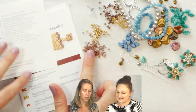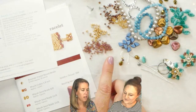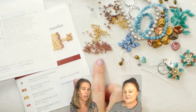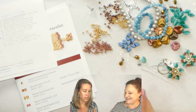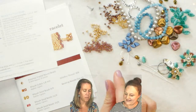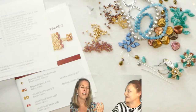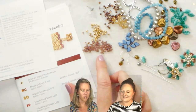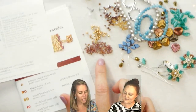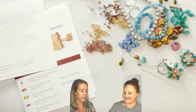This bead is the first ever labeled, named bead that I bought with my own money. Oh, really? This color seed bead in an 8-oh. I had gone to a bead store down in Jersey and picked it up. It was the first time I looked at a bead for a name, not going to a craft store. I saw this topaz AB, and in my mind I was like, that's not the color of topaz. Now I get it. It was the first color of seed bead that I ever did a seed bead specific project with.